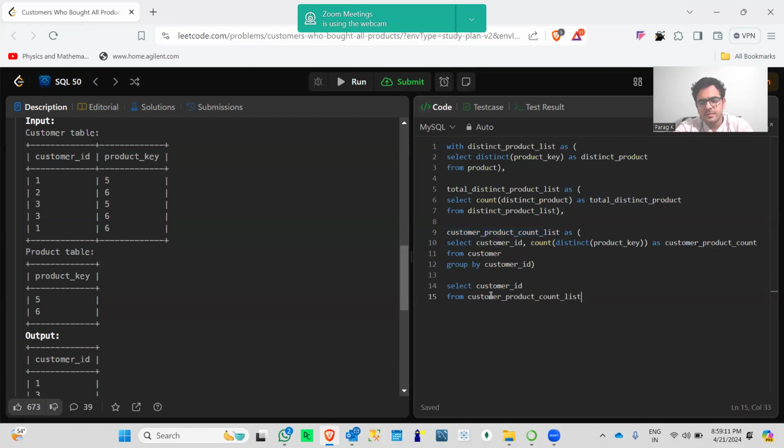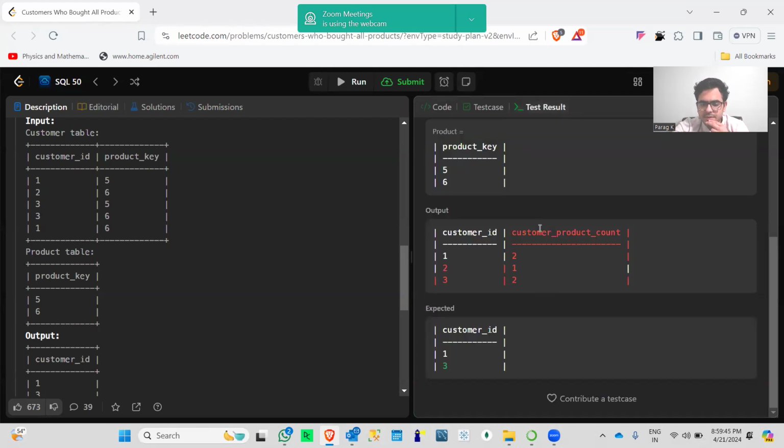This and this, as CPCL, as DDPL. So what I'm going to do is select from CPCL dot customer ID. Now we have to compare the columns, you remember?